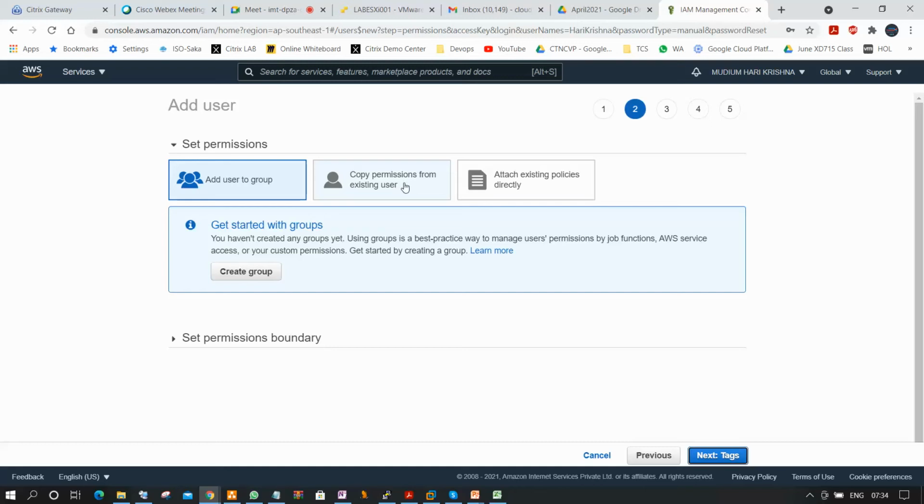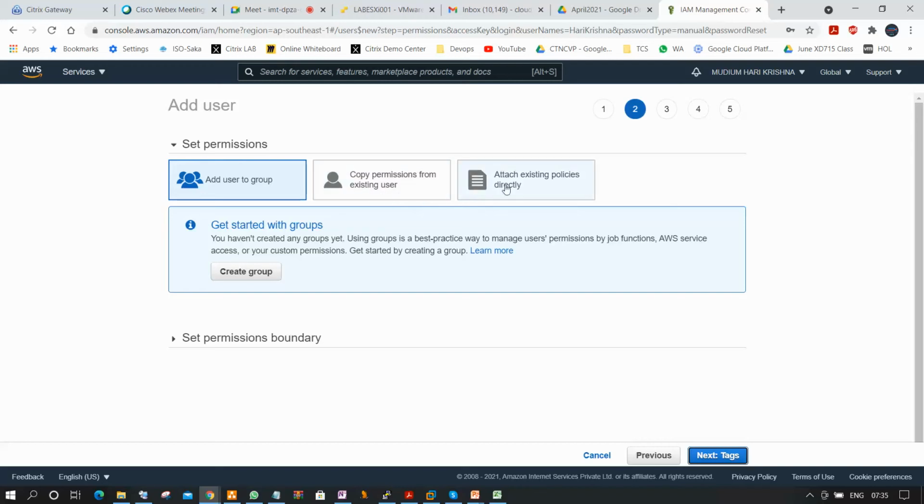Just like in AD, you remember, right? In AD, if a user already has admin rights, you can select the username, right click and copy the settings. Do you remember this class? Last week I explained it in AD. Select the administrator, right click, copy and create an account, so everybody becomes a domain administrator like that. This option is available in AWS also.